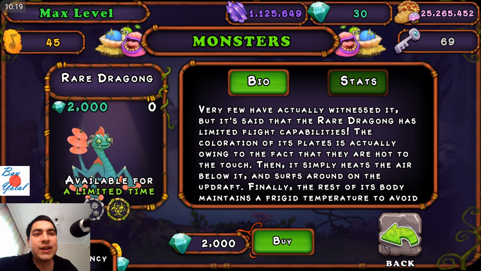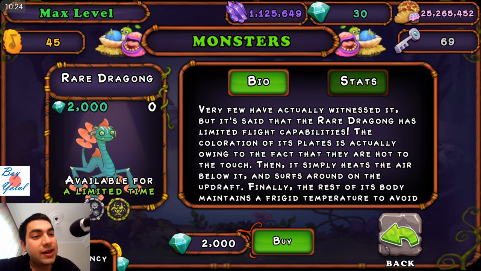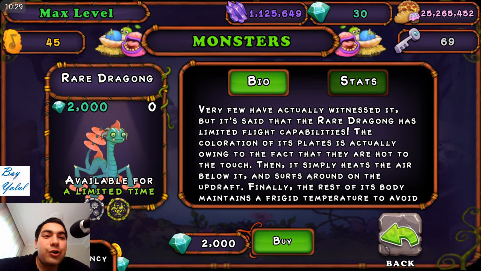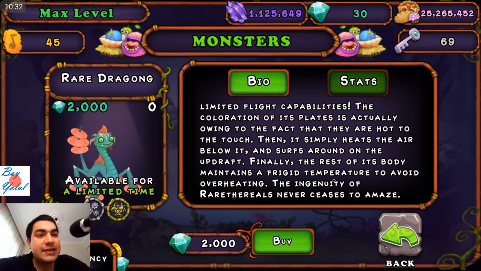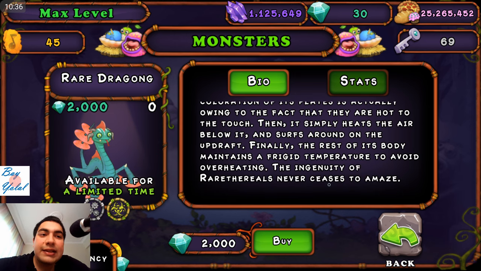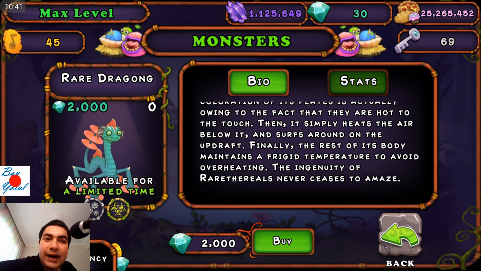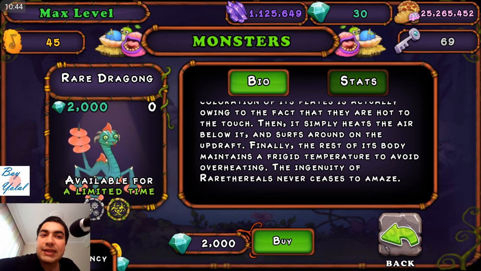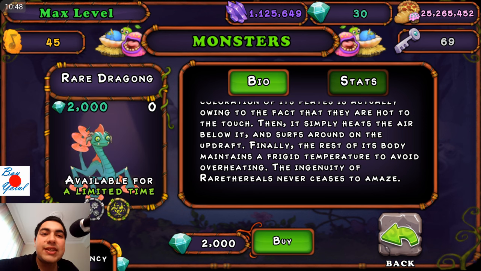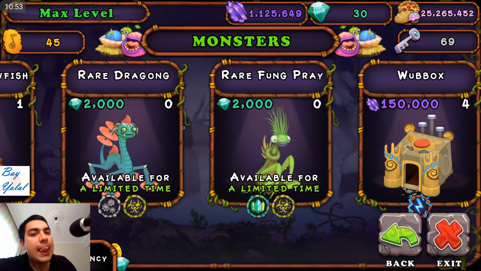Rare Dragon. Very few have actually witnessed it, but it's said that the Rare Dragon has limited flight capabilities. The coloration of its plates is actually owing to the fact that they are hot to the touch. Then, it simply hits the air updrafted. Finally, the rest of its body maintains a frigid temperature to avoid overheating. The ingenuity of Rarethereals never ceases to amaze. La la la la la.